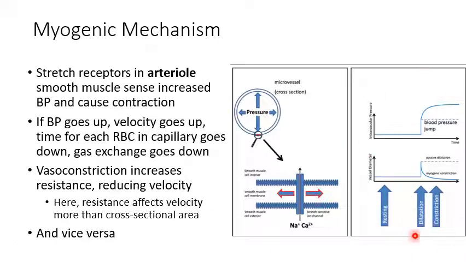So this graph is showing the onset of that myogenic mechanism. This is the pressure in an arteriole. This is the diameter of an arteriole. So if something happens that causes the blood pressure to increase in this arteriole, it'll go up. Then in response, the size of the vessel will go up as the vessel is stretched due to that increased blood pressure. Then your myogenic mechanism is going to kick in and the walls of the vessel will contract and the diameter will go down. Or sorry, you're going to increase the resistance and level off the velocity of the blood.